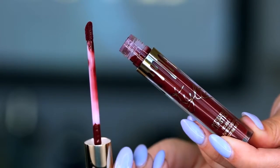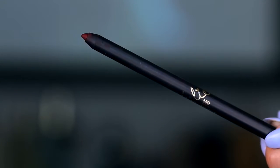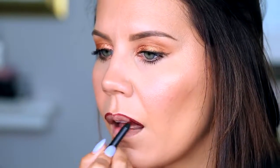The lip liner is really, really creamy. I wish it was a little bit more stiff for such a dark lip color, but I get that they through and through have one type of formula, kind of like how MAC lip liners are really stiff. You always know that that's going to be the formula on a MAC lip liner. These ones are always going to be super, super creamy, so just keep a heads up. You might have to clean up the outer edge of your lip a little bit with concealer and a slanted brush, but these are nice and the color is beautiful.